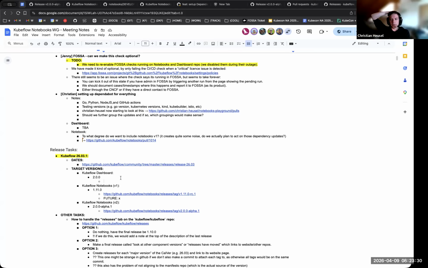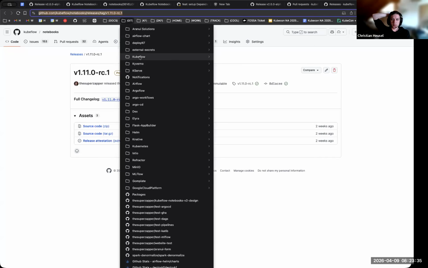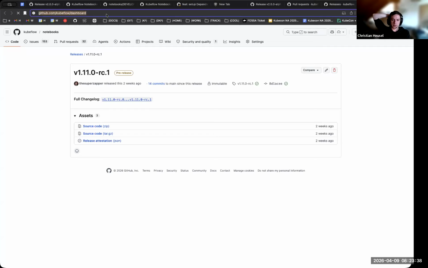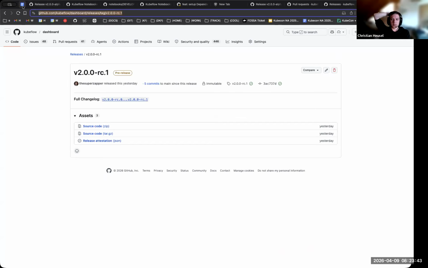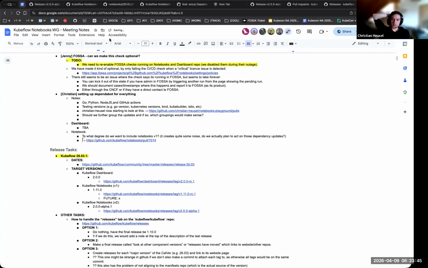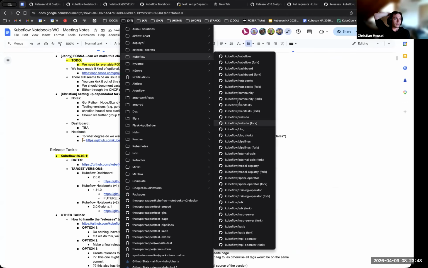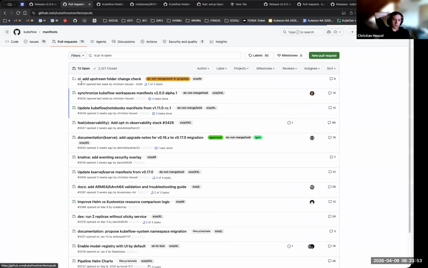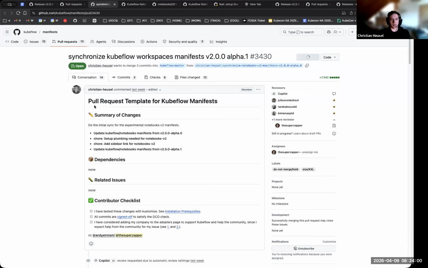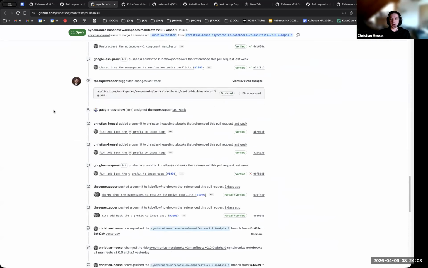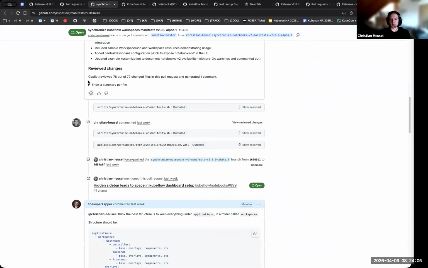Also, there's another pending merge request regarding the Notebooks V2, or Kubeflow Workspaces, that is included but not enabled by default. So people can easily test that out if they have manifests in a test cluster. And I think the one big remaining task, once we get all of that rebased and synced, is, as we already mentioned, to sync in the image upgrades. But as we currently sync in release candidates, that's something we have to do anyways. And we need to figure out the upgrade path for the dashboard upgrade.